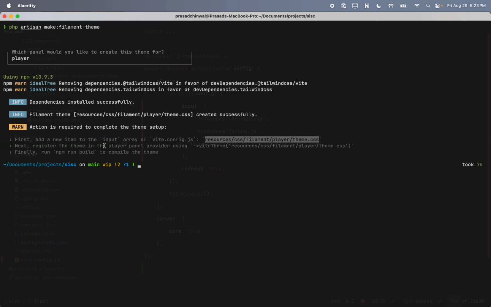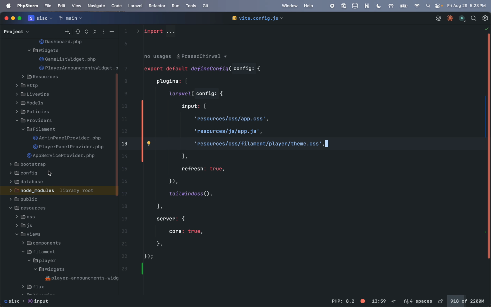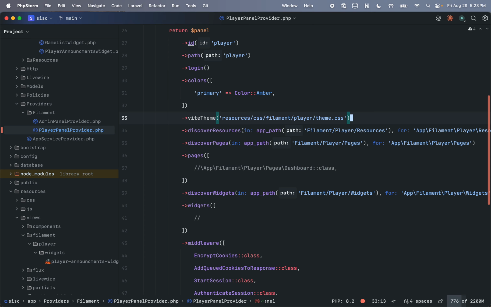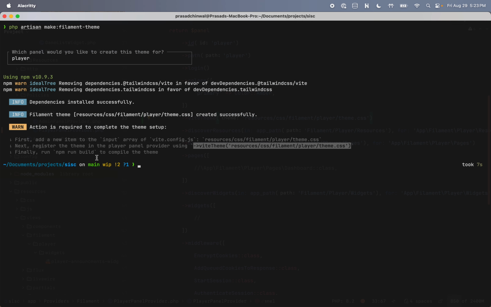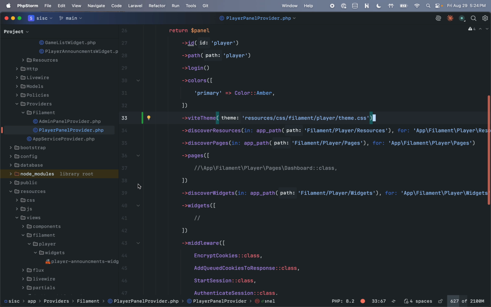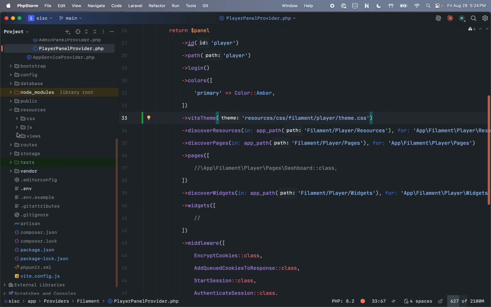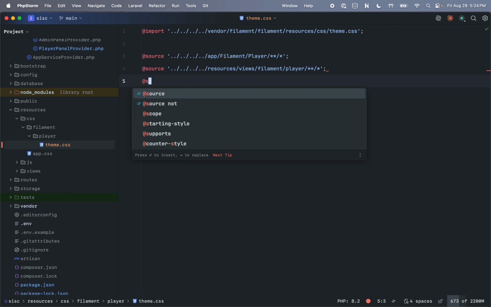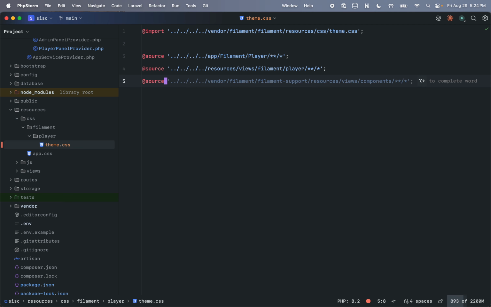Okay. Next, register the theme in the panel provider. So I know about this. I think the steps are the same as before. So we could do somewhere back here. Finally, run npm run build. Okay, so npm run build. But remember, I think if I come back here, css filament player theme.css, so here is where you would add all your sources.